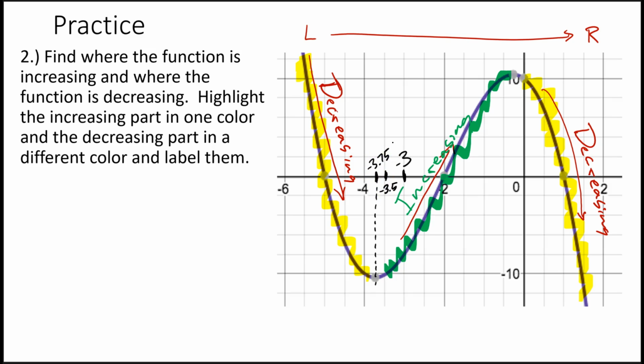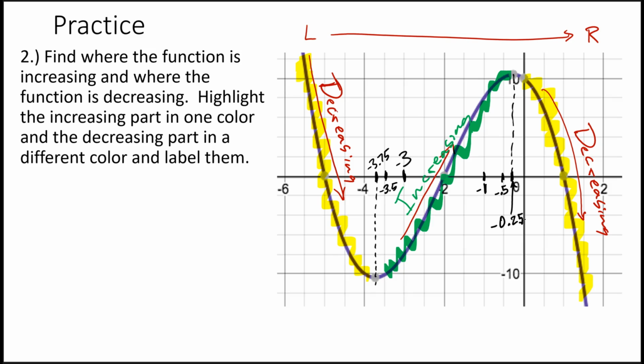-3.75, it looks like. And then coming over here, coming down, so that's -2, so this would be -1, so that here would be -0.5. So I'd say that would probably be -0.25, a quarter. And so that's what it looks like to me.